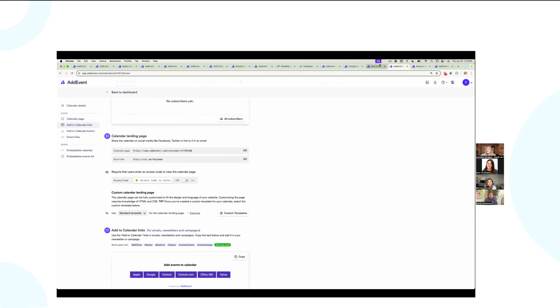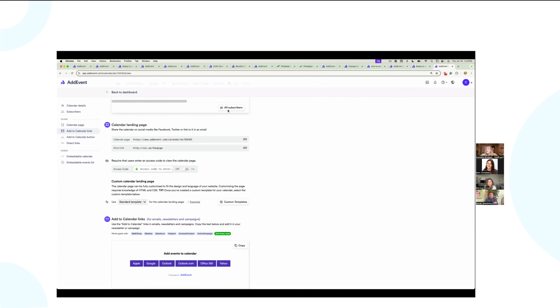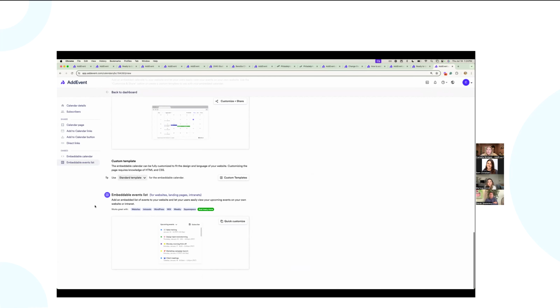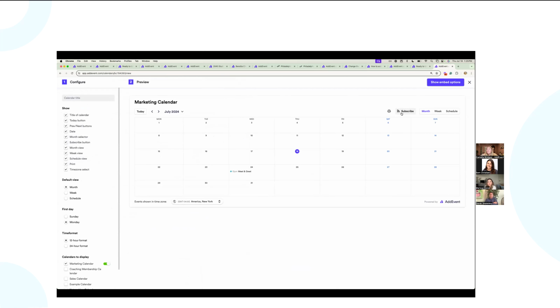This help doc I want to show you also. In AddEvent, you can customize your embeddable calendar. So you can share an embeddable calendar, like Derek said, to have subscribers, or you can also just share events individually from your calendar. Like WellHub, it was the events on their website, and people can just see, oh, what's coming up.